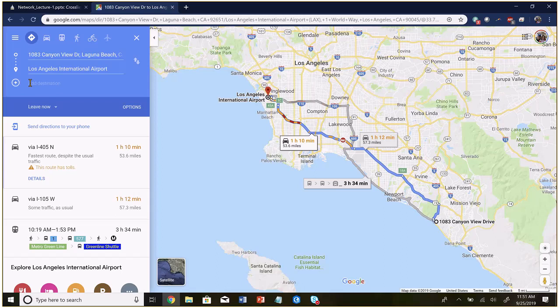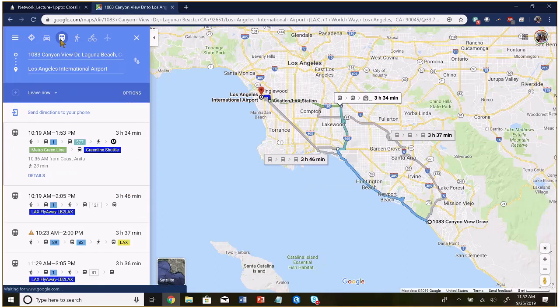But all of those possible lines to travel have attributes that tell how long it takes to drive a car, but they also have attributes that say how long it might be if I was just to use public transportation. Well, first of all, there's some nodes and edges that are totally removed from that data set because there's no public transportation. So now this is the quickest public transportation method. It's going to take 3 hours and 34 minutes doing public transportation.